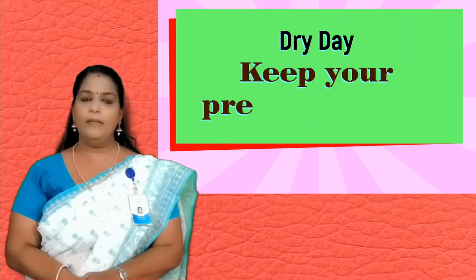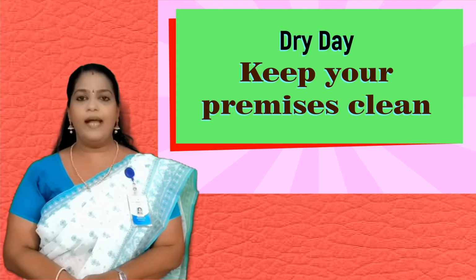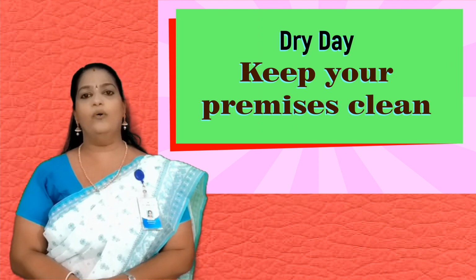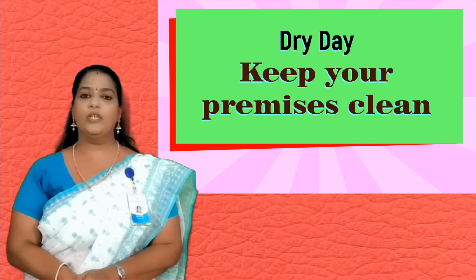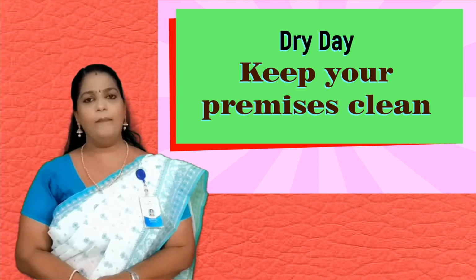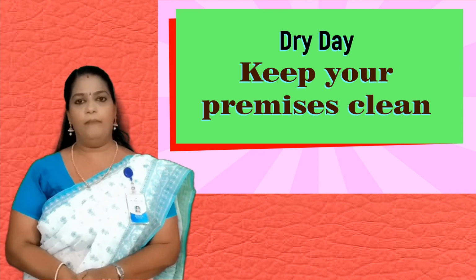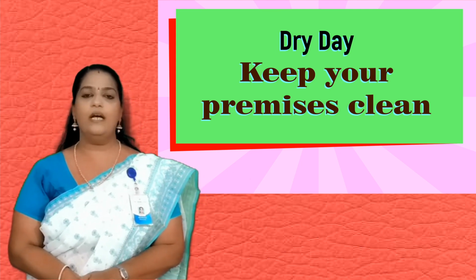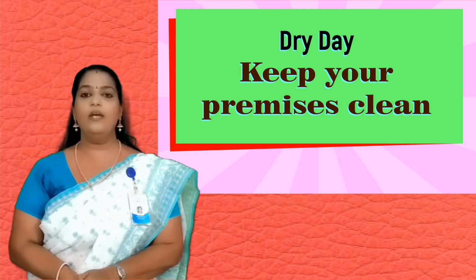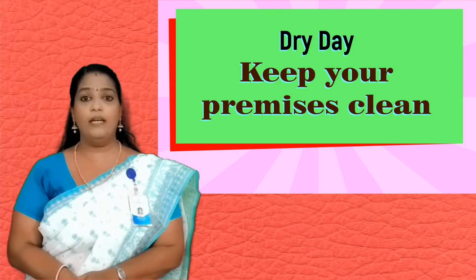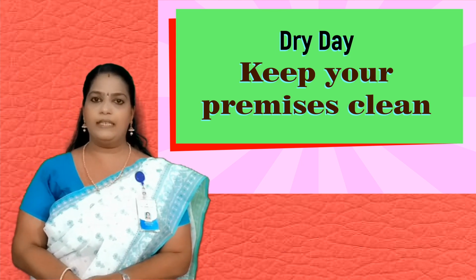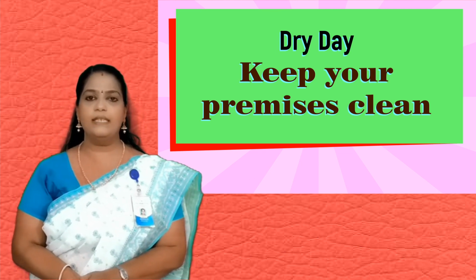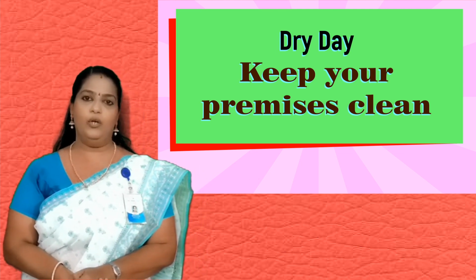Then the next one, the most important one, is observing dry day. Dry day means keeping our surroundings clean, and at the same time inside the home also there should not be any chance for mosquitoes to lay eggs. Even a single drop of water is enough for a mosquito to breed its population. So dry day is very important. Keep the indoors and outdoors clean and prevent waterlogging, especially stagnation of water. Soon after raining, the mosquito starts breeding, laying eggs, because of the presence of water. So make sure that before the rainy season we clean our premises very well in order to prevent the breeding of the mosquito population.